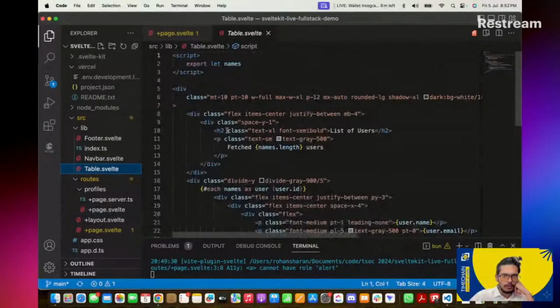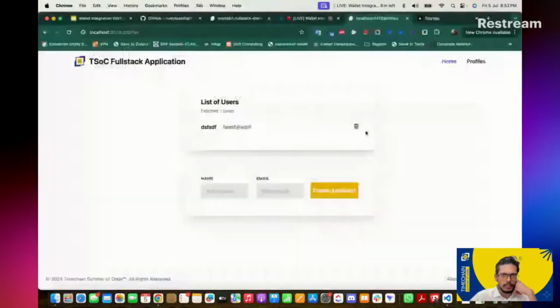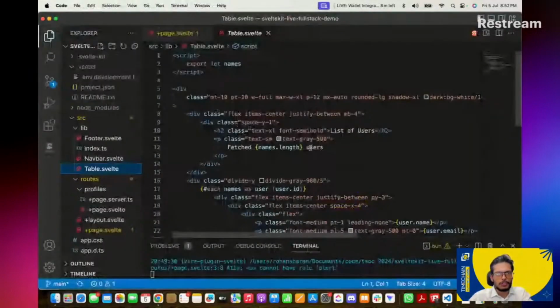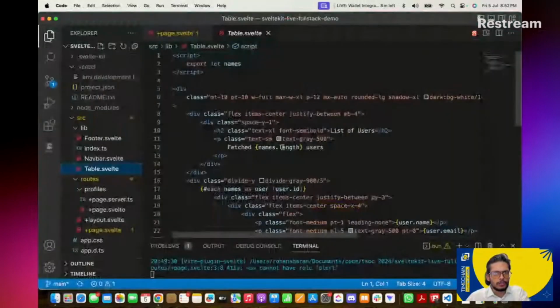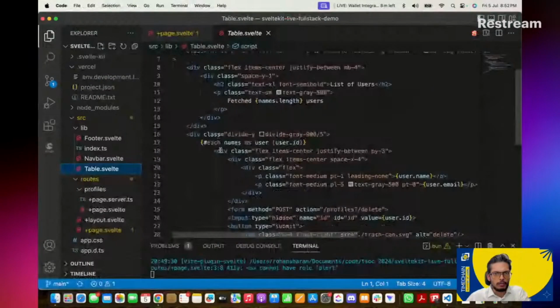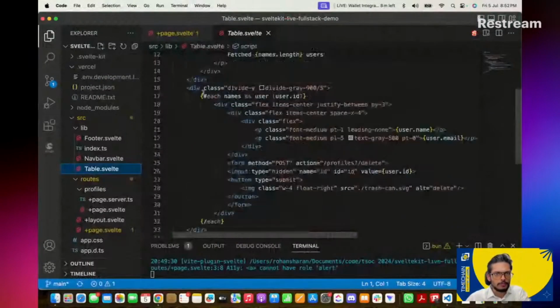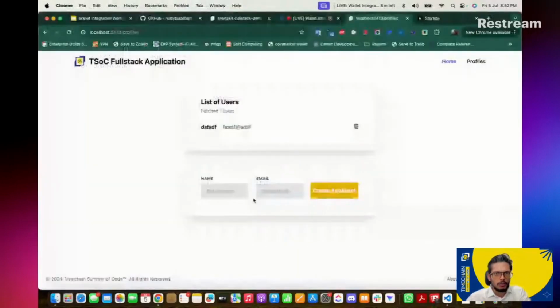It has a division and then it has a heading. Heading is list of users. Inside that you have fetched number of users. So that's just showing names is an array. That's what it is getting initialized with to show the list like that. So names is an array. Names dot length is the array length value. That's why it's showing the length, fetched one user, right? Like that, it can show the number of users it has fetched from the database. Then it has the list of all users shown as the table, right? That is what you have. After showing fetched one user as a paragraph, it just has the list.